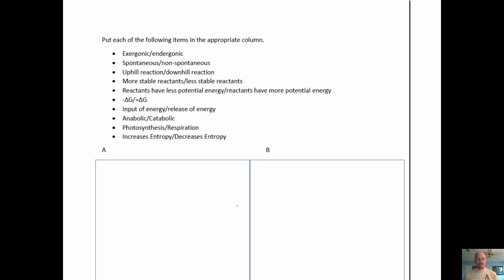I have a worksheet here on the first page that you can come back to and look at and see if you can figure out where to categorize these things. I know you don't know what these words mean yet, but on A, I would put that first bullet point as exergonic, endergonic. Just call this one exergonic and call this one endergonic. Or you could put them down here in the box and then try to figure out which box each of these terms goes into as you learn the material.